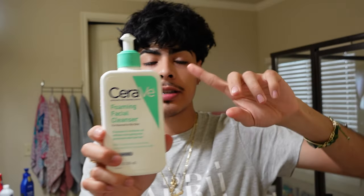I use this cleanser. This helps you clean the dirt off your face, the oils, and also protects your skin barrier. The way you use this cleanser is you have to add water to your face, because if you don't, it doesn't work as well. So I'm gonna be adding water. Now that my face is damp, you get your cleanser. Don't get too much, just get around that much. Put it around your hands and just do circular motions. Up here too. Here, and here. Just like this. Once you have finished doing that, you need to rinse it out. Rinse out your cleanser the same way you added it, just like this.